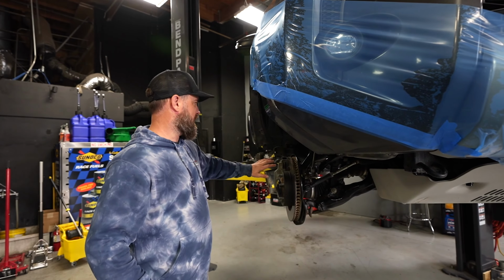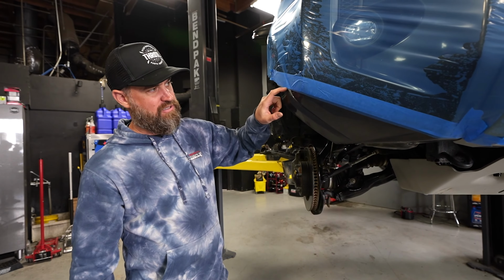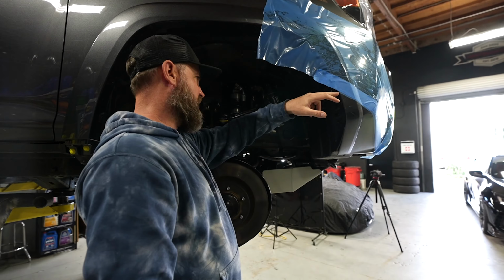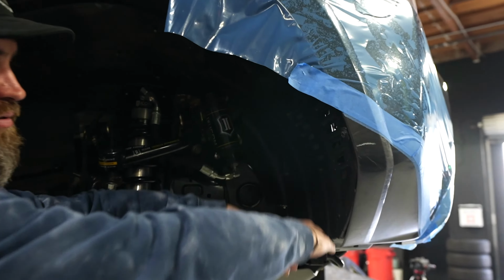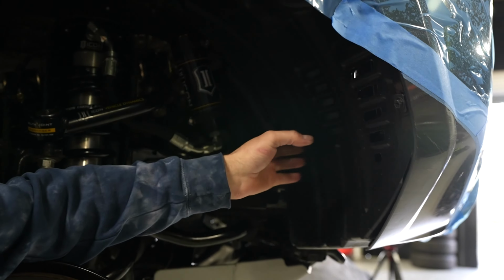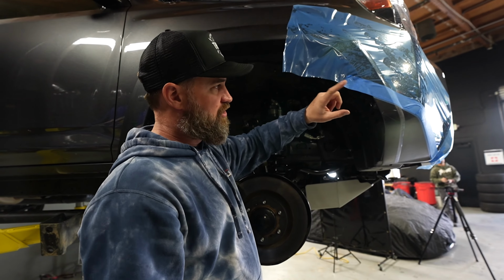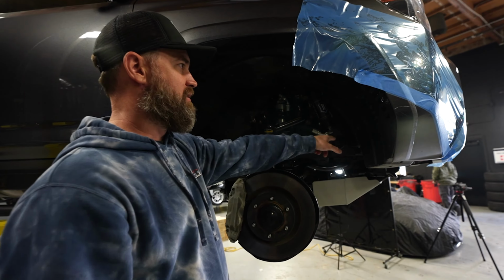To go along with what Ricky did back here, essentially we have to cut this corner of the bumper off, and we're gonna cut at the base of our tape line here. And then we'll take a straight line and go straight across and remove this as well. Because if the tire is hitting here, there's a good chance it's probably gonna hit in here as well. We'll start by getting this cut and then we'll figure this out later.